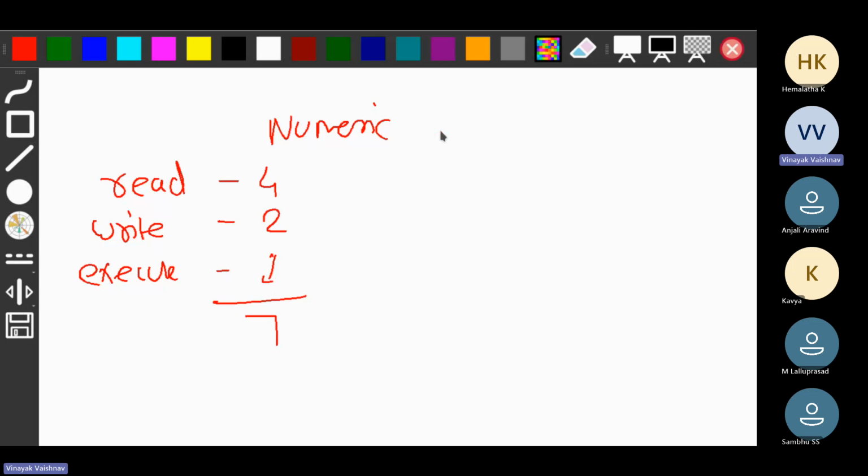For example, the command will be the same, chmod. And if you give the number like 000, and the directory will be world. What does it mean? The first number is for the user owner, the second number is for the group owner, and the third number is for others: user owner, group owner, and others. So in this command, we are giving 0 permission to all, including user owner, group owner, and others.